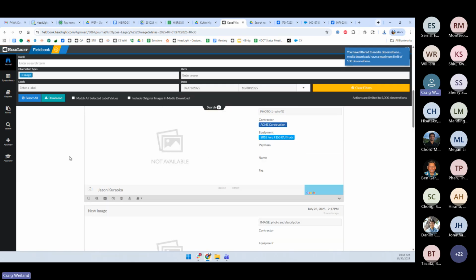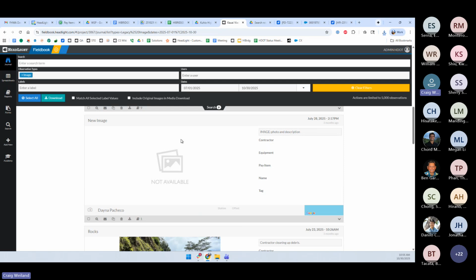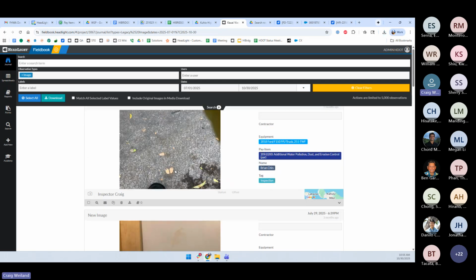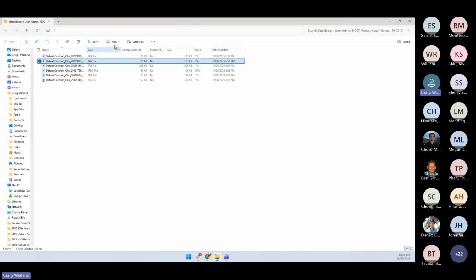Yeah, so several of the images in this test project didn't have an actual image included, like somebody created it just practicing, or those didn't sync at some point. So that's why I had 6 images in that folder instead of the 9. But then I can extract that to wherever I want on my computer.